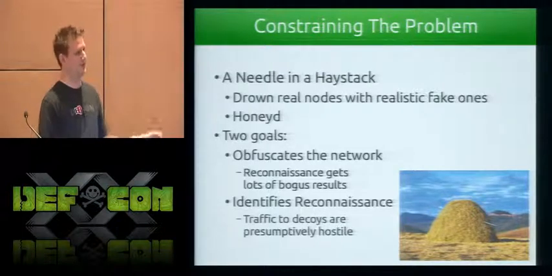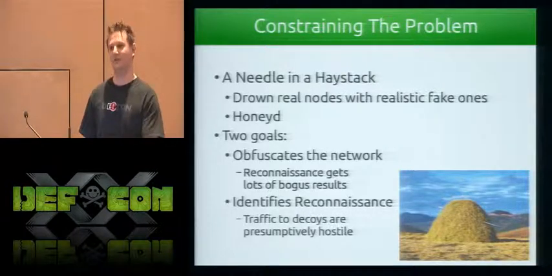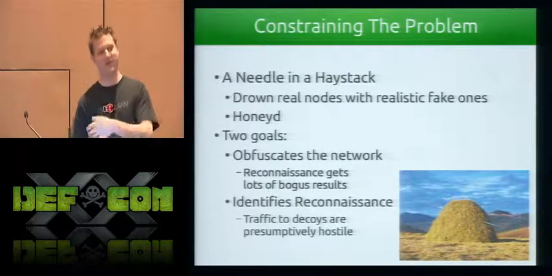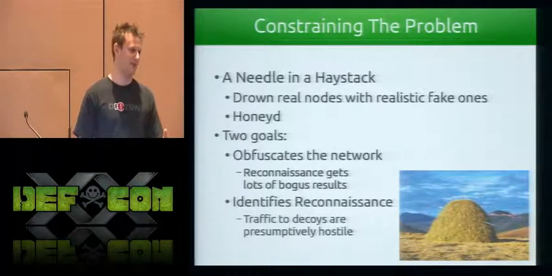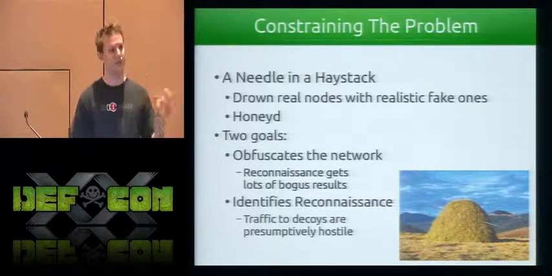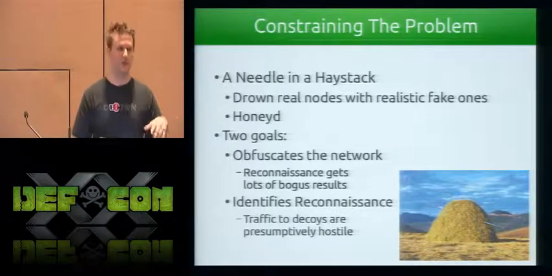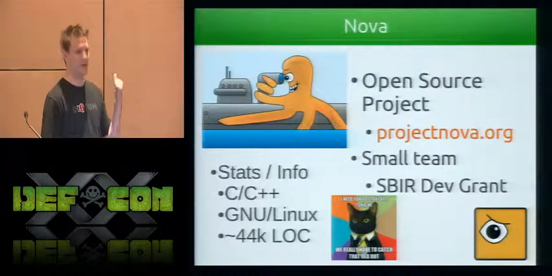One of the unique things about this setup is that because you've got all these decoys, these honeypots, any traffic going to the honeypots is presumptively hostile, right? So you could say, why are you talking to the decoys? Why did you send one SYN packet to all of the decoys? Not only does this give us a leg up in trying to discover reconnaissance, but there's a certain telltale, I don't want to say signature, but overall traffic pattern to reconnaissance that's really hard to get away from, or perhaps impossible.